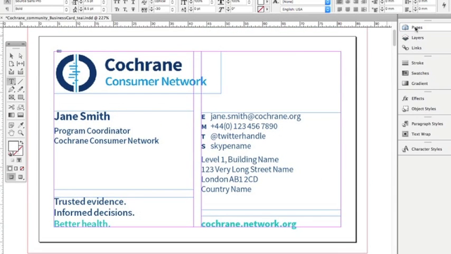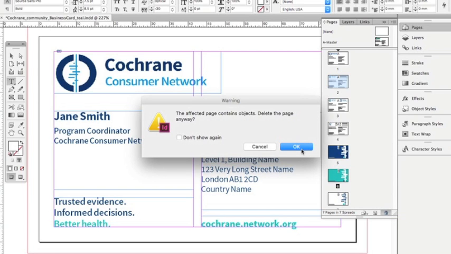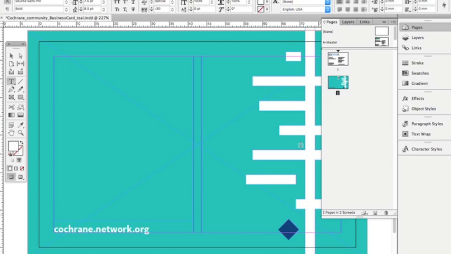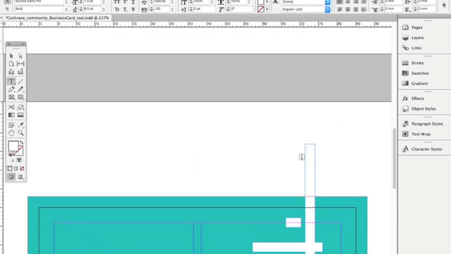So what I want to do is on the right hand side toolbar, go to Pages. And I know that this template is on page 1, so what I want to do is delete the rest of the templates. And I want to select it and delete it and press OK. So delete all the pages that you are not using. And if I want to keep my back green, I want to delete the white and the blue template. And so here, now you're left with the front of the card and the back of the card that you're happy with.